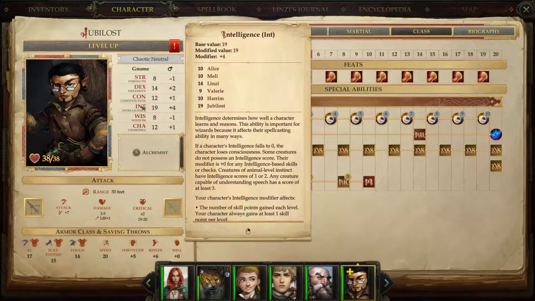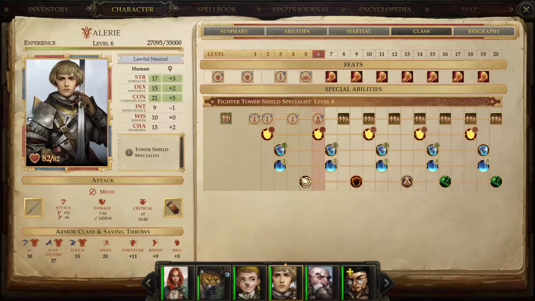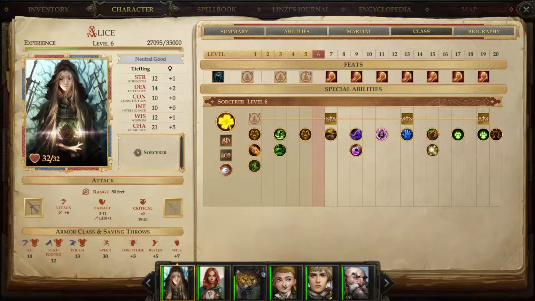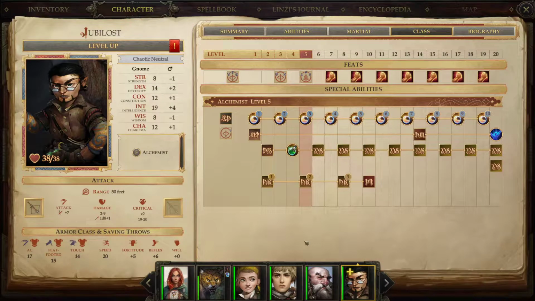Alchemists are an intelligence-based caster, and we kind of lack anyone with any smarts. So I think Lindsay is our smartest, and she only comes in at 14 int. So it's nice to have Jubilost here.